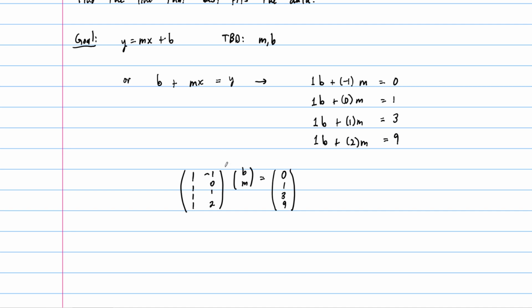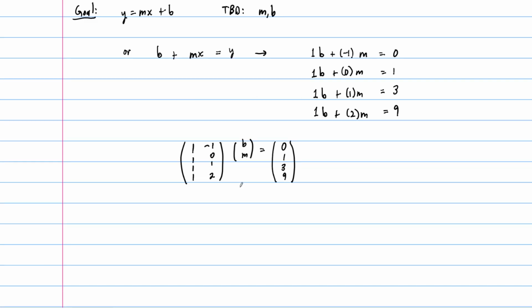And so now our goal is to find the least squares best fit solution for b and m. I'm going to leave this now for you guys to take a moment to try to solve for the least squares solution for these coefficients b and m, and then of course you put it all back together and write out the equation of your line. So why don't you take a moment to solve this system using the least squares method, and I'll check back in with you when you're done.